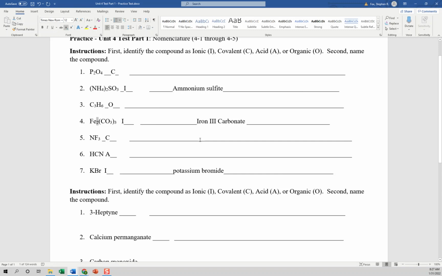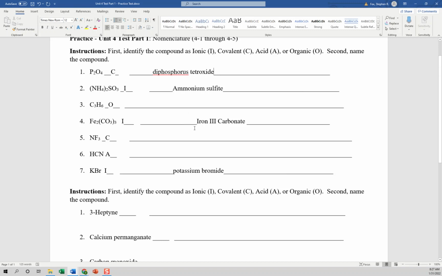So we've named our ionic compounds. Now let's go to our regular covalent compounds. And remember, we're just using our covalent prefixes, mono, di, tri, tetra, so on. So we got 2 phosphoruses, so we say diphosphorus. And then 4 oxygens, tetra. But remember, we don't say tetraoxide. We don't have the A and the O right next to each other, so we say tetroxide. Okay? And we always change the ending of the second element to IDE for covalent compounds. So diphosphorus, 2 phosphoruses, and 4 oxygens, tetroxide.